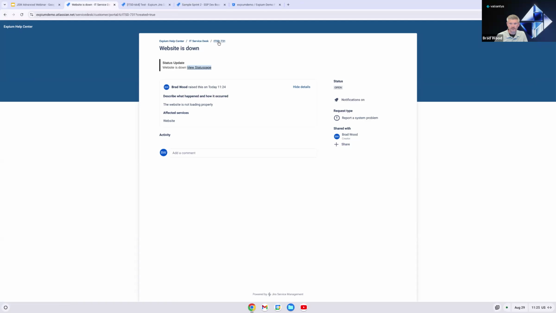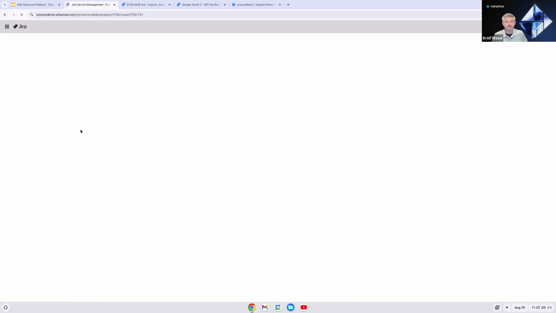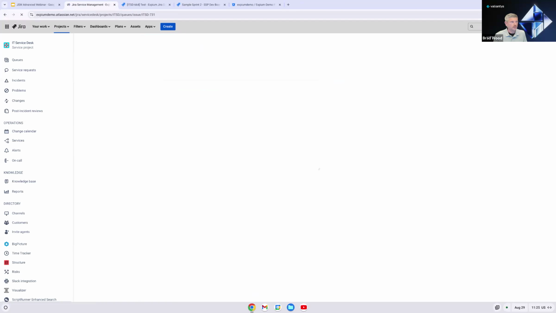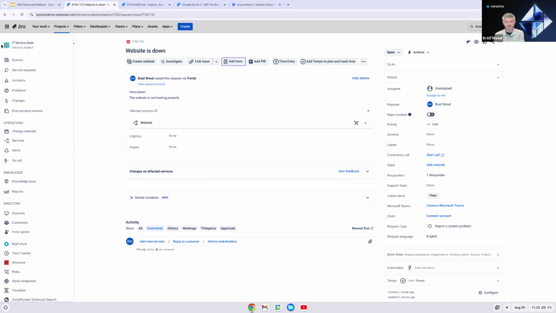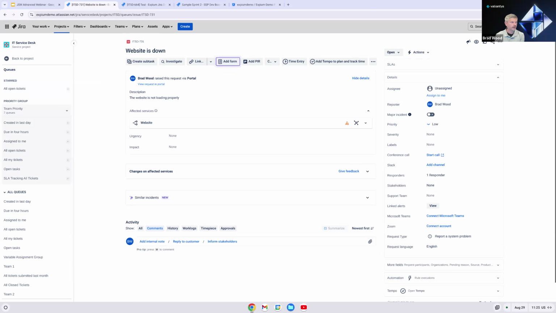So I'll click into this ticket. And we can actually look at some of the unique features of incidents in Jira Service Management. So we want to find the cause of this outage as quickly and effectively as possible in order to resolve this issue in a timely manner. We talked about that affected services field. This is it right here. Like I mentioned, it is an assets object field, so a lot of that similar functionality will be here.